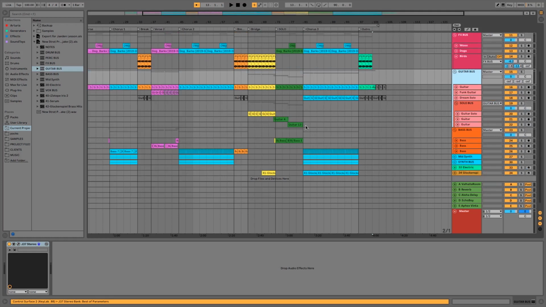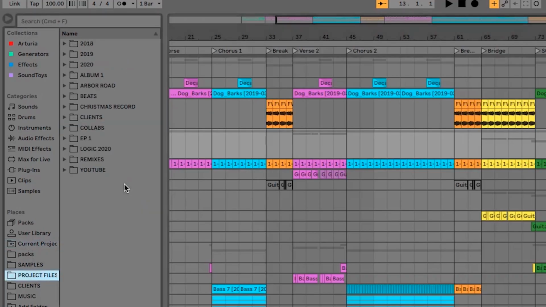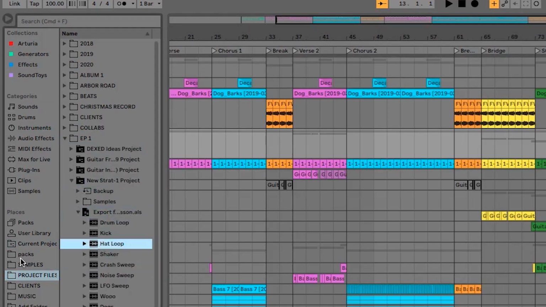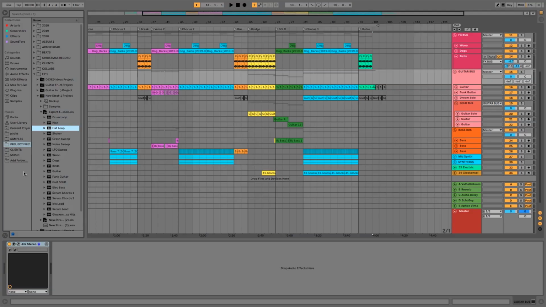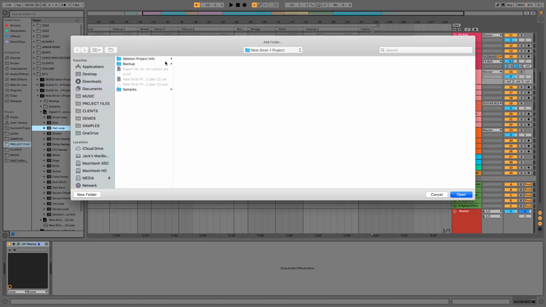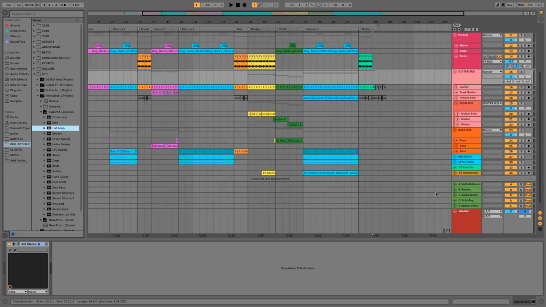So let's say you had a drum loop or a drum groove that you made for a different project a while ago, and you wanted to pull it in to either use it or use it as an inspiration. You can go inside your project files folder, got everything laid out in here. You can find different projects, open it up, and drag in anything. So really do make use of this Places section. It saved my butt a lot. You can always add a folder, and it will pop up your computer browser here, and you can select what folders to add there. But definitely a super convenient thing and helps keep me fast inside of Ableton.